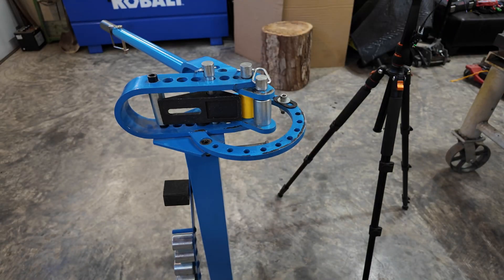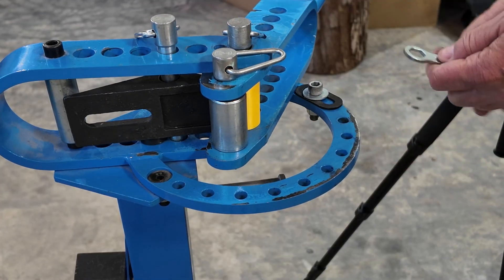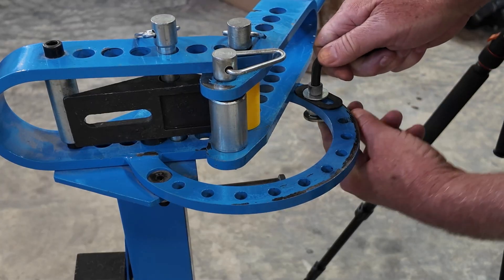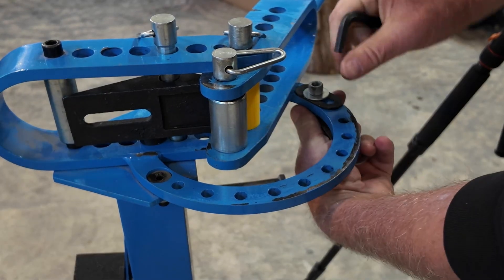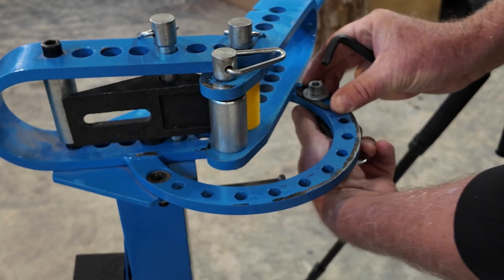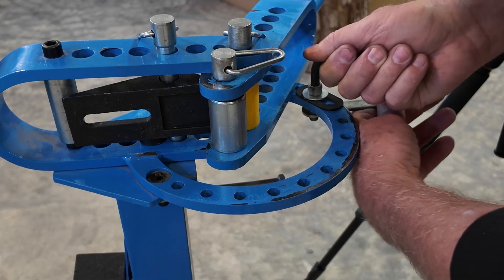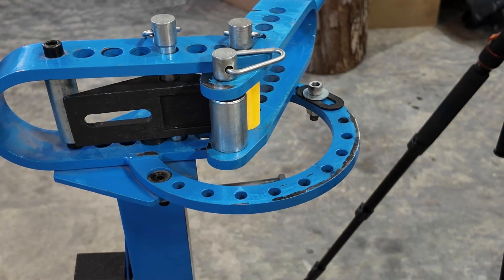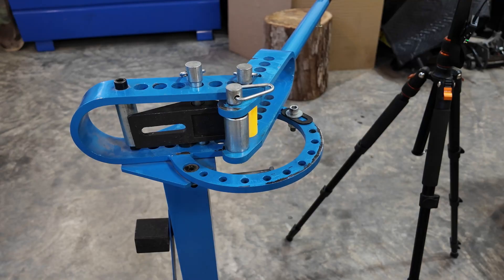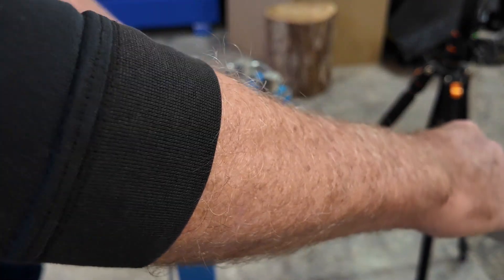I'm up a little bit, so here's where we've got to make some more adjustments. This is good if you're going to be making a lot of parts and you want them all to be the same. Now if you're just making one bend, you're probably not going to go through all this work. But if you need to make several of these bends at 90 degrees, you're going to want to set your bender up so you can make that bend. You really don't see the 90 degrees because the tool covers most of it, so you don't get a good view of the bend.